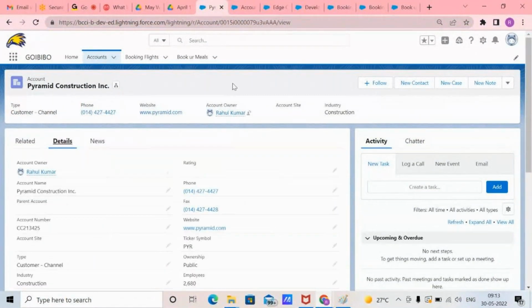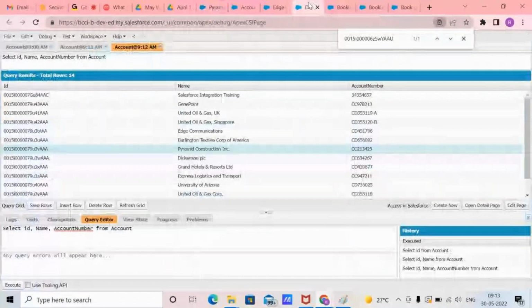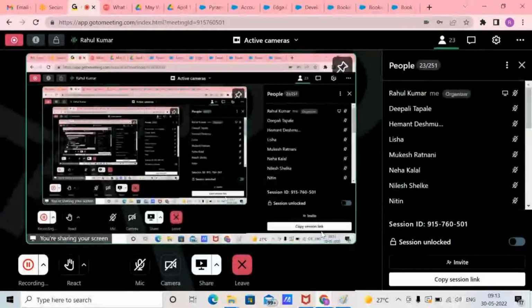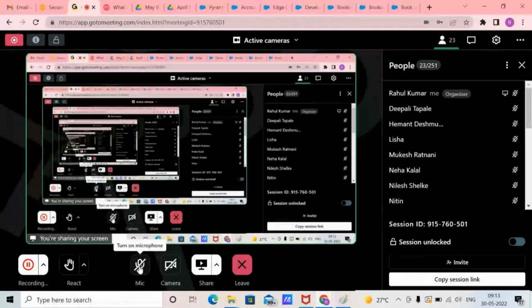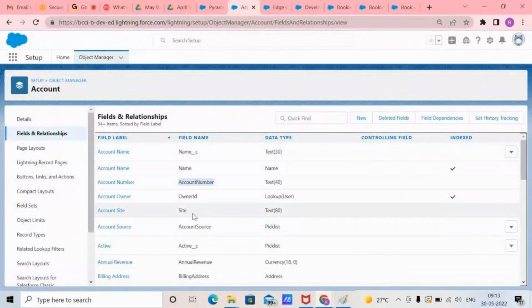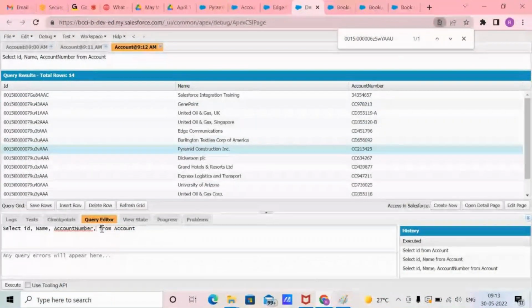Fine. So now if I want to extend it, now what I'm expecting, so here we have the API name. You can use as many API names as you want, account source if you want, just provide a comma and use it.